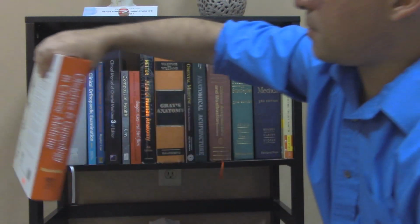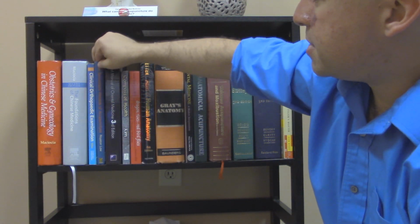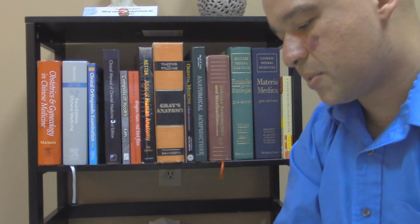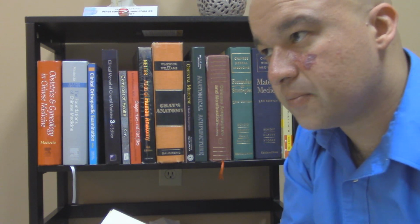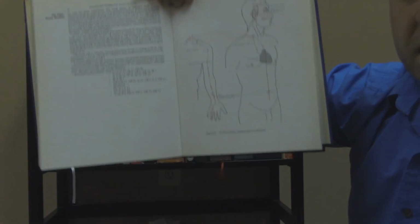So, now we get into some really neat stuff. This is secondary vessels of acupuncture. What this is all about is how to work with a person who is having some really strange and idiopathic symptoms. Okay? This could be like phobias. This could be like pain that no matter what they do, they never get better. It never improves. Okay? It is because of these guys.